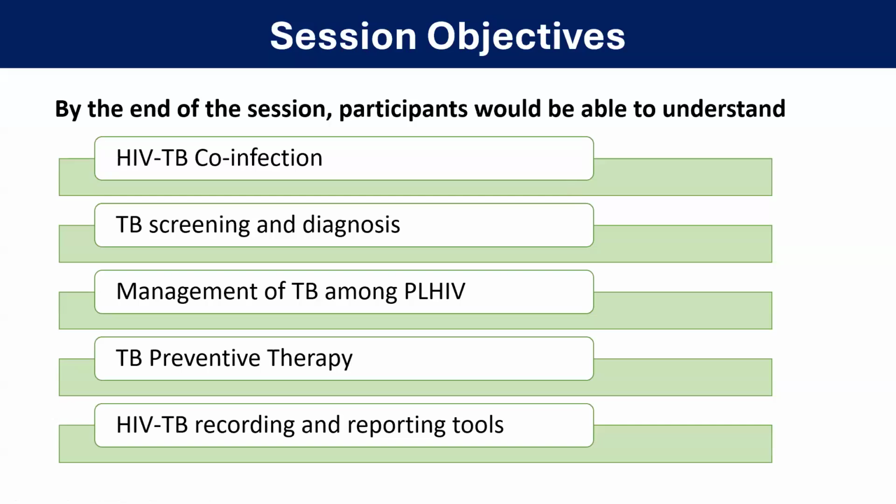By the end of the session, the participants will be able to understand the relation between HIV-TB co-infection, the TB screening modalities and diagnosis, and how we manage TB among PLHIV. We will also put more focus on tuberculosis preventive therapy based on the revised guidance from NACO, and the recording and reporting tools, with more focus on how we actually take this up in the SEARCH portal.